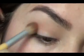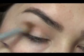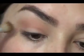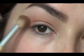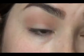Same fluffy blending brush, and I'm just going to kind of pack that on the outer corner and then blend it up and in. I don't want to go too crazy. And at this point, I'm kind of just packing on colors. When in doubt, pack on, because it's going to help you blend in the long run.